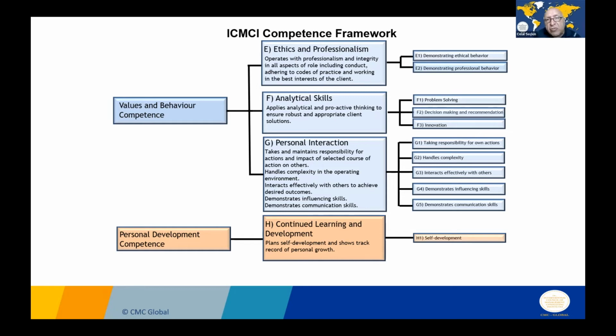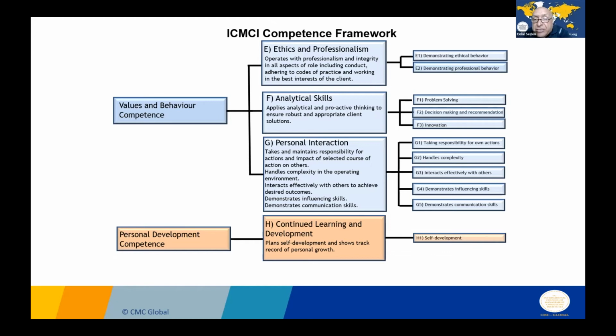personal interaction are more emphasized in the parts of the section for values and behavior competence, and demonstrating ethical behavior and professional behavior are also key aspects. And in analytical skills, problem solving, decision making, and recommendation and innovation are parts of that section.